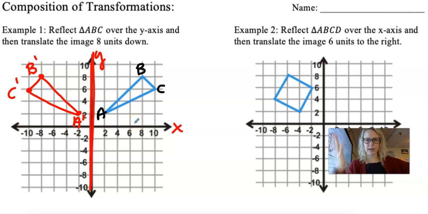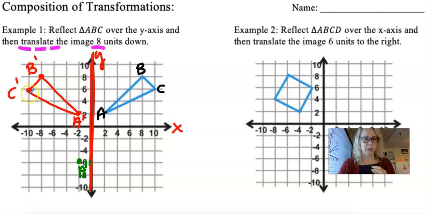That image looks like it was flipped over the y-axis, so it looks good. Now I'm going to do something else. I'm going to translate it. I'm going to move it 8 units down. This might be the hard part because I need to count by twos to get that 8 correct. So I'm going to go 8 units down. Notice they go by twos: 2, 4, 6, 8. So A is over here at a -6. And I'm going to put a double prime, 2 tick marks up there, because it's my second image.